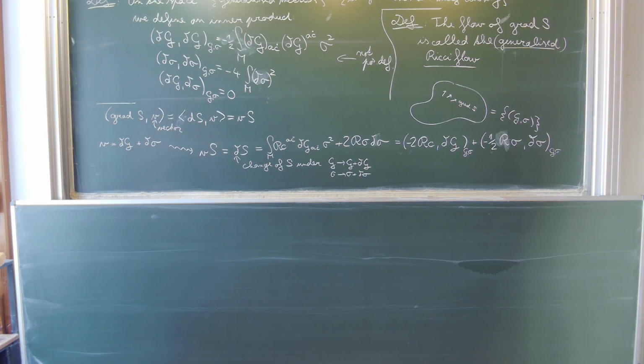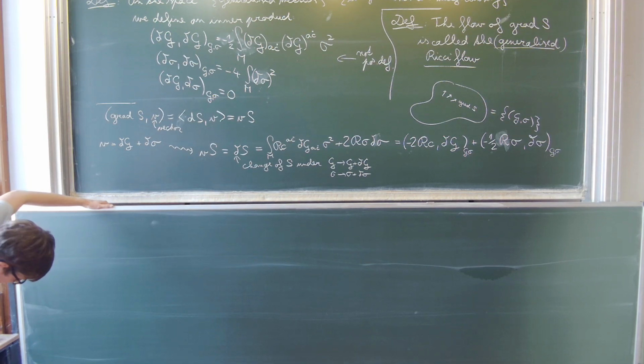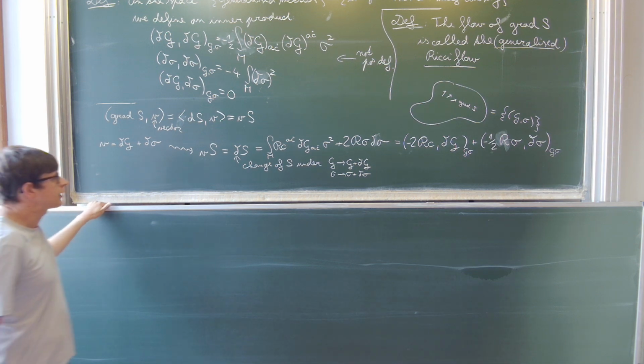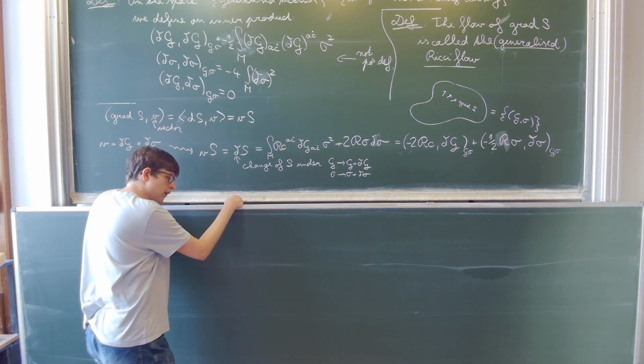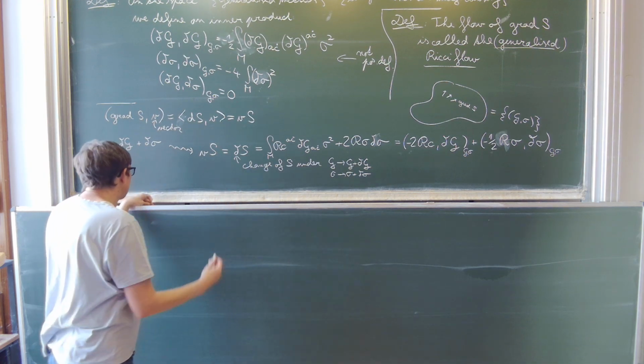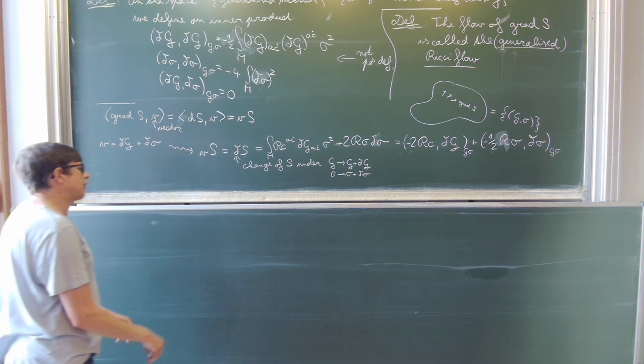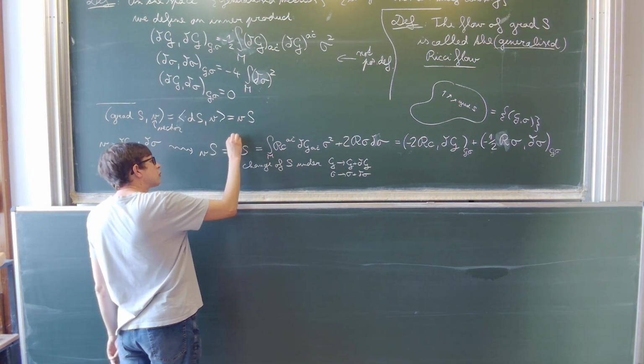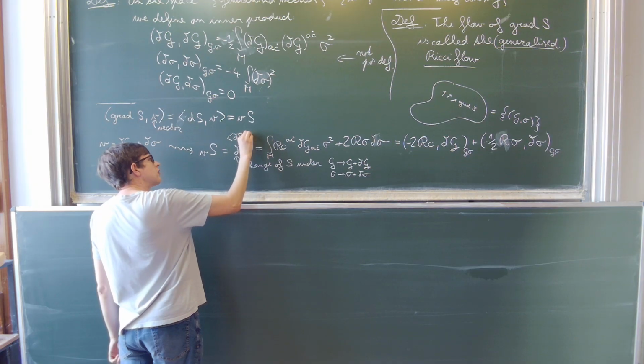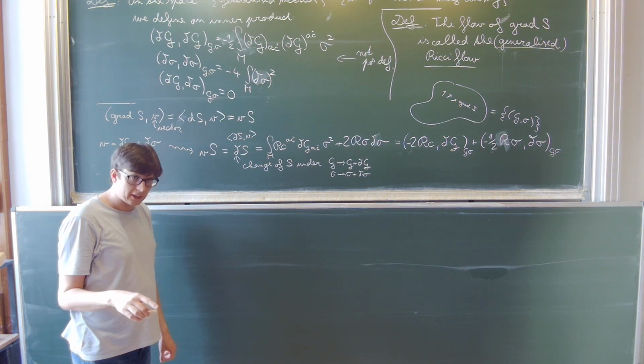Sorry, I'm a bit confused on the use of V. I would see delta S more as just dS, no V involved. Yes, but the d on the function space. Okay, you're right. So maybe it would be better, instead of this one, to say the delta S paired with V. That would fit with what you are saying, right?